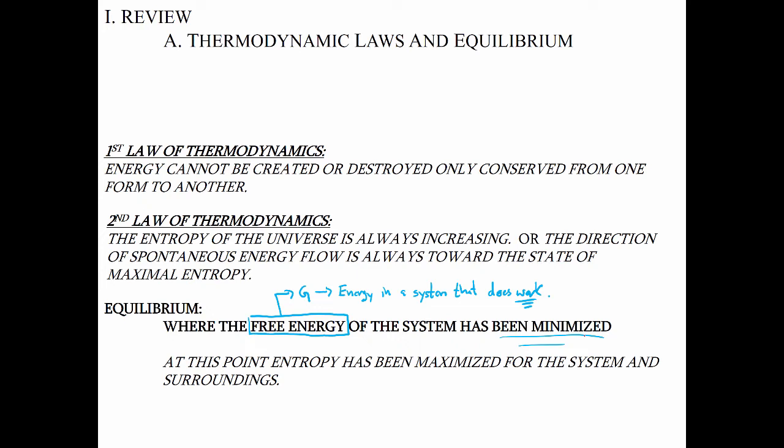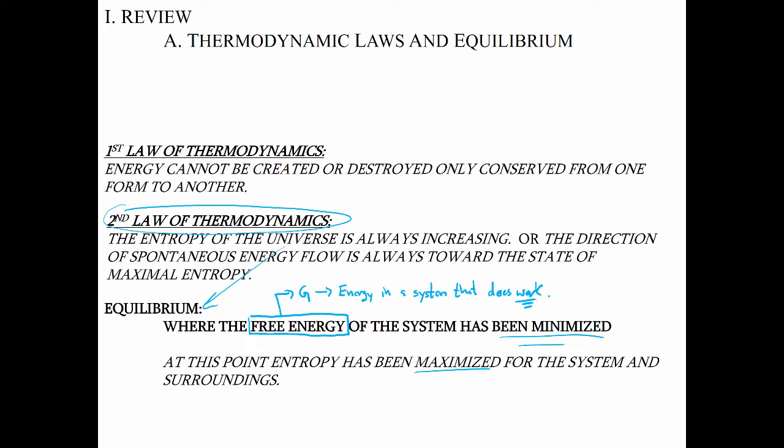And so the second law of thermodynamics is directly related to this idea of equilibrium, where we can think of it as free energy having been minimized or entropy having been maximized for the system and the surroundings. And we say that that system and surroundings, that universe that's reached equilibrium, can no longer do work. There's no longer orderly transfers of energy. So that's your first and second law of thermodynamics and their relationship to equilibrium.